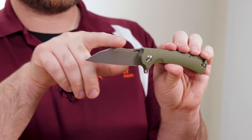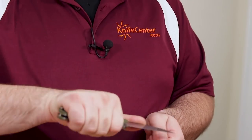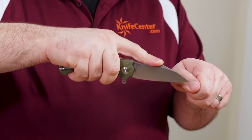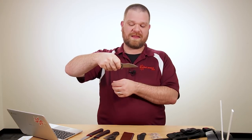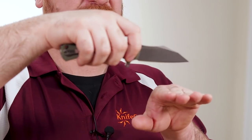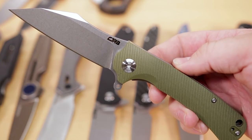There's this nice scoop out right here. And that feels really good if you're needing to choke up with your thumb to get behind something with the point, or even choke up with your index finger. That works really well. With this type of edge, it's gonna be great for draw cuts and scoring, anything like that. Not so much belly. There is just a hint of belly to it, but not really a whole lot. Flat ground again, just like the rest of these.